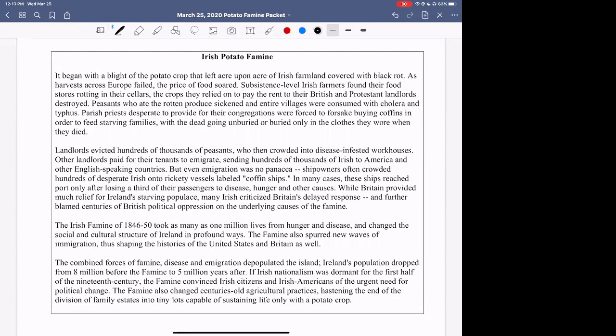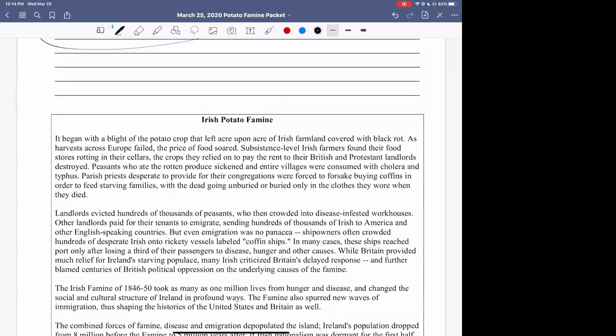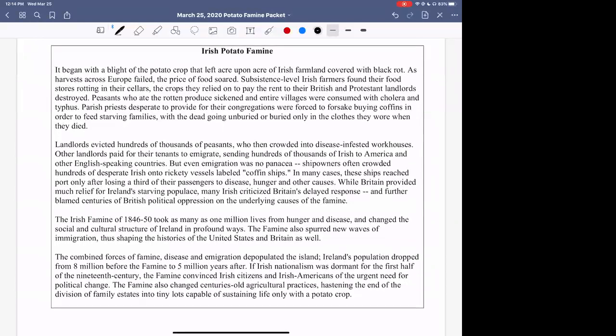What we are going to do now, however, is talk about one push factor that was heavily influential upon immigration into the United States. We are going to talk about the Irish potato famine. So I'm going to read through this text here, which is just below your question. And then we are going to be examining how this push factor played into immigration.